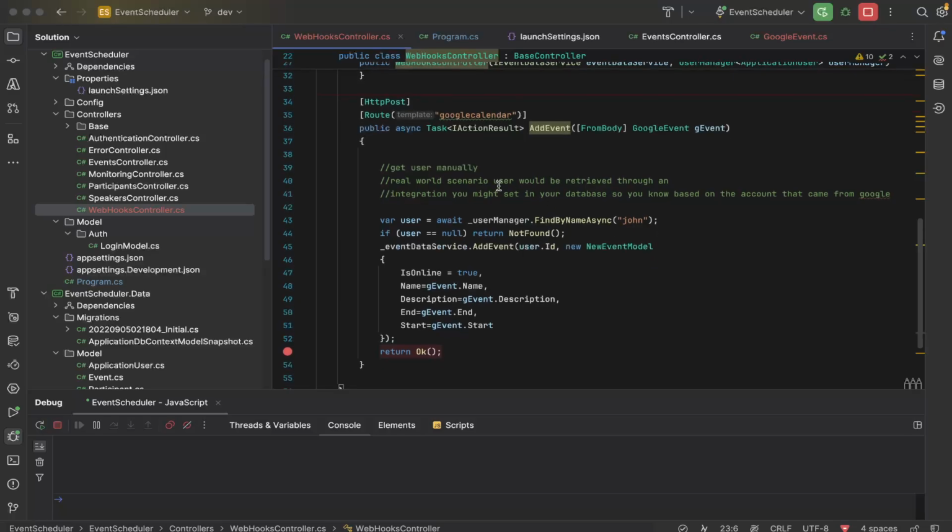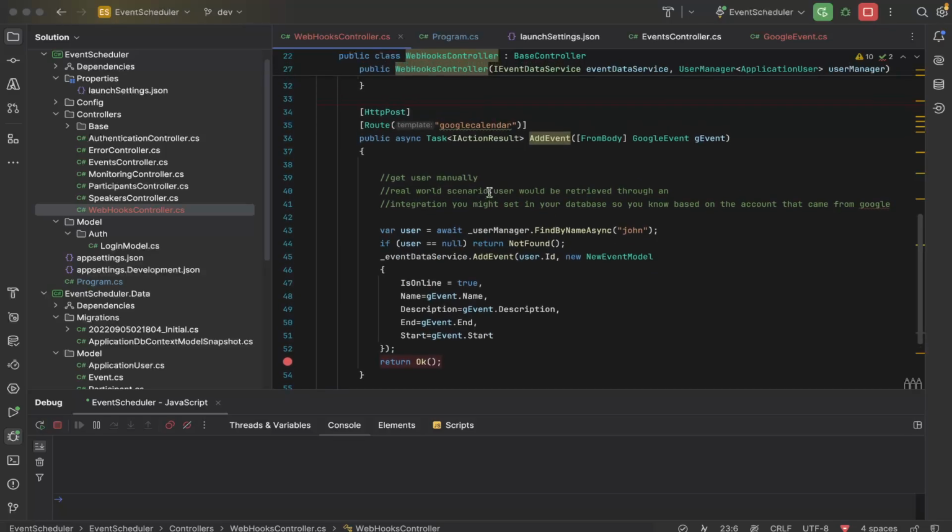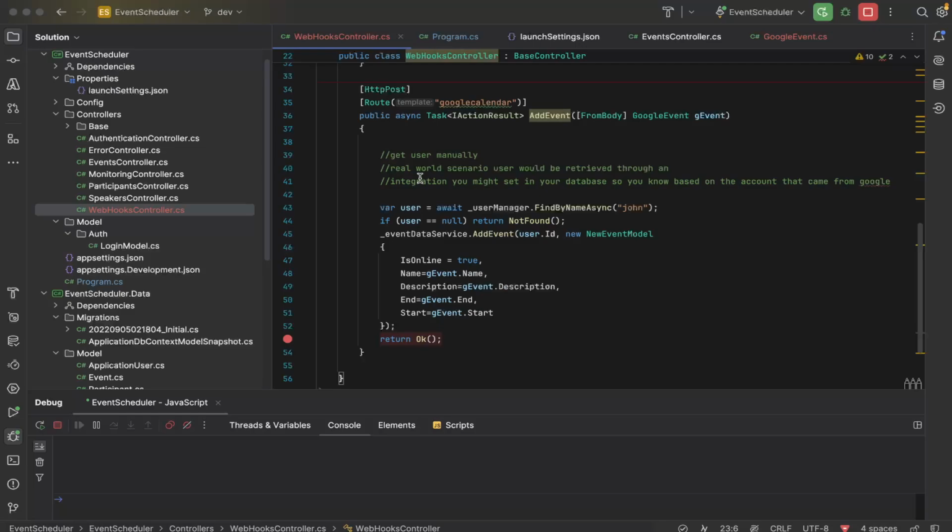So that's why I mentioned in the comments, get user manually. That means we should have a mechanism to bring that user here, but this is not a course for that. Therefore I'm just adding that user manually. As I mentioned here, in a real world scenario, you should retrieve this through integrated services. You might need to set it in your database, so then you will know which user is actually creating this event.